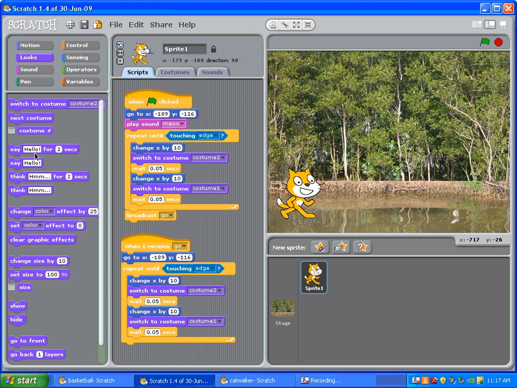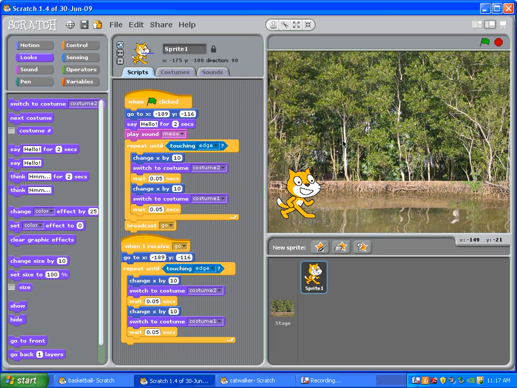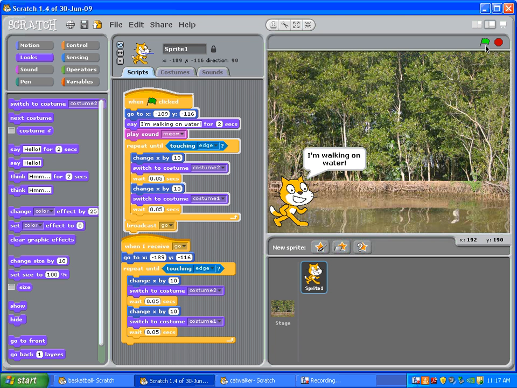You can make it say, I'm going to say hello for 2 seconds. And if you want to change that, I'm walking on water. It'll say that, you can change it. You can make it say it for 10 seconds. You can make it say for however long you want it to, or short you want it to. So now my cat says I'm walking on water, and he takes off.